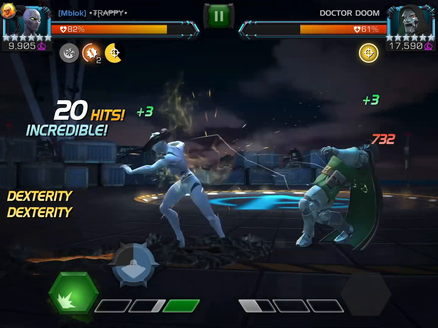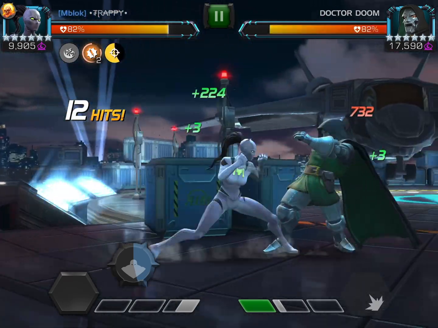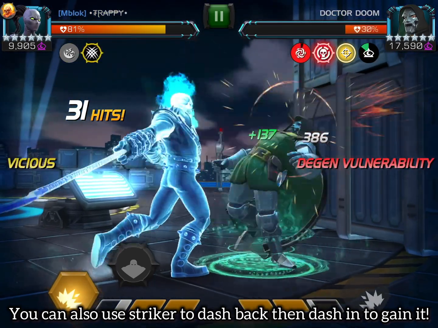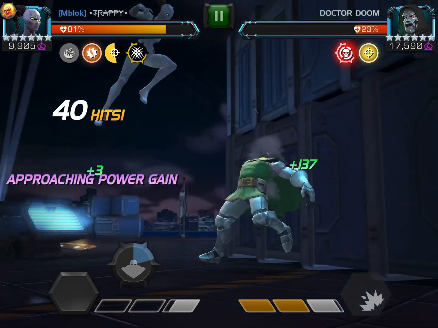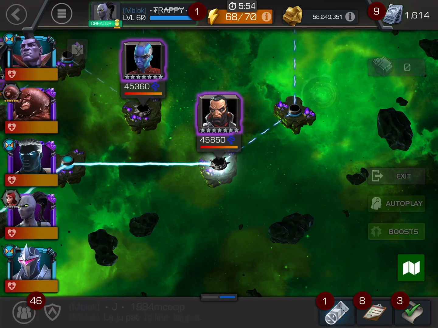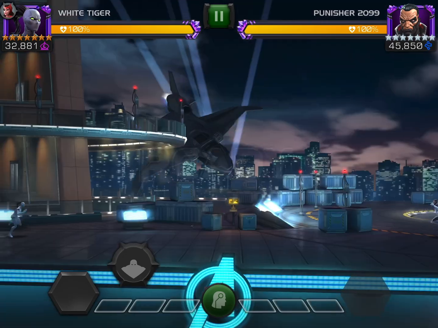But you can also punish a special attack to gain this precision passive, or you can bait out a heavy attack then dash back and dash in to gain this precision passive. This precision lasts 2 seconds, but it will be paused during your special attacks. Try and have this precision active as much as possible, but don't play risky to the point where you get hit, where you're going for risky intercepts, because at that point it's not worth it. But try and have it active as much as possible.